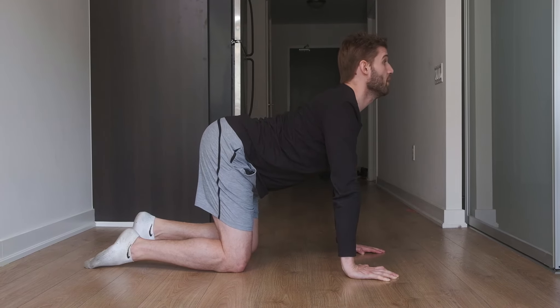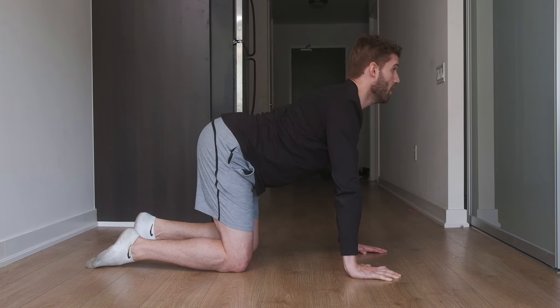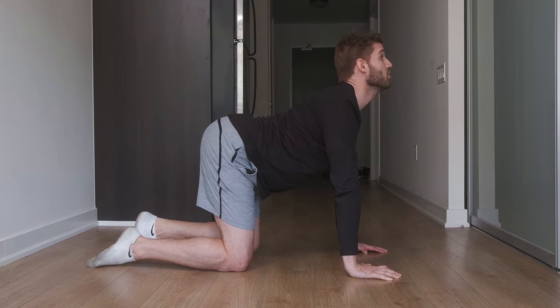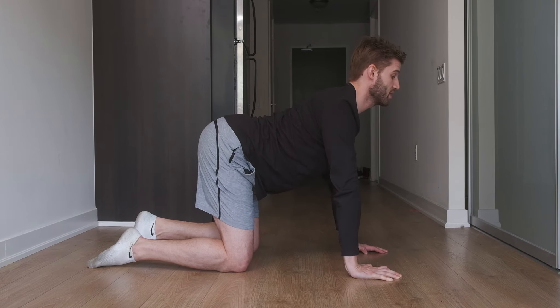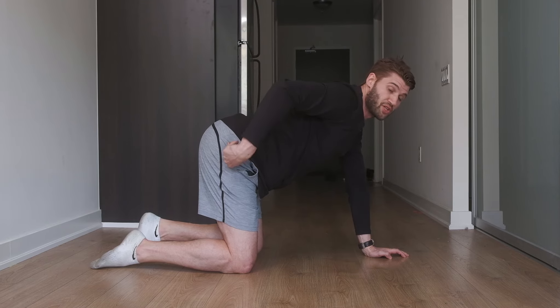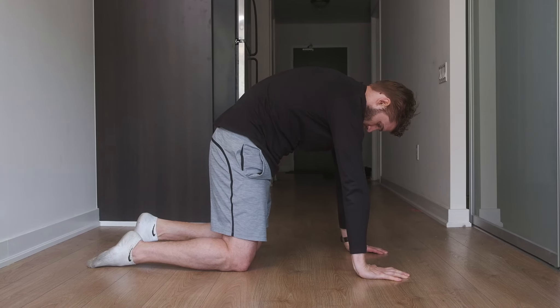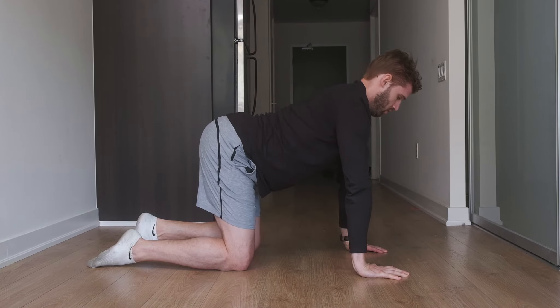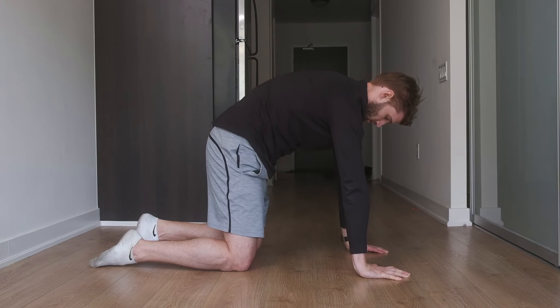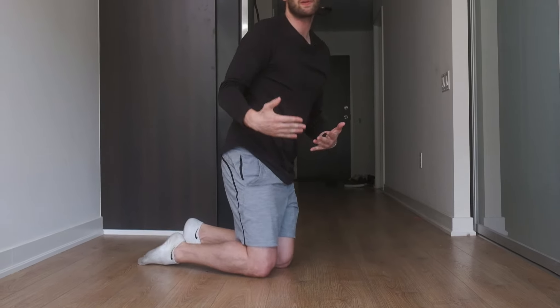For cat-camel, what we want to see is going up and then around. This is the spot most people are more comfortable with — going up with the head. But what I want to see is the chin gets tucked almost like a double chin, and you're rounding your back by bringing your belly button towards your mouth. Going up and then rounding. This is the one you want to get better at — the rounded one. Most people are going to need to practice getting that back rounded, so if it feels a little bit weird, go with it.